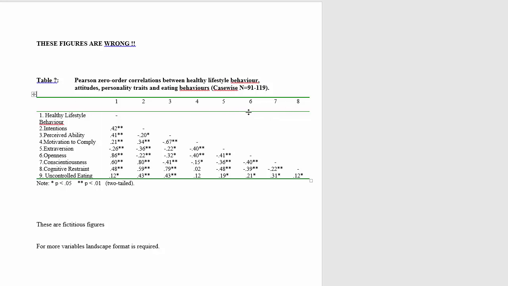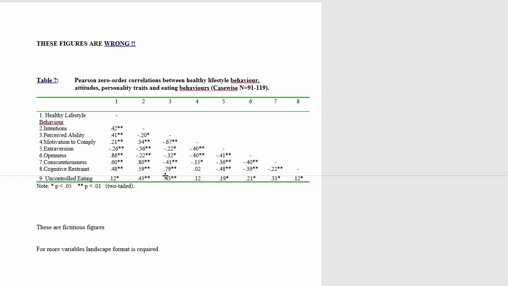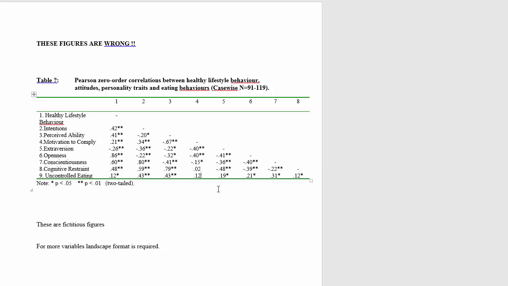We've got 8 variables across here, 8 column variables. So the numbers of these relate to these numbers. So we've got 9 here. So number 9, uncontrolled eating, there is being correlated against number 1. So these numbers are not the right numbers. You need to insert the right numbers, but the format's correct. Okay, so variable 9 is correlating here with number 1, number 2 here, number 3 here, whoops, number 4 here.